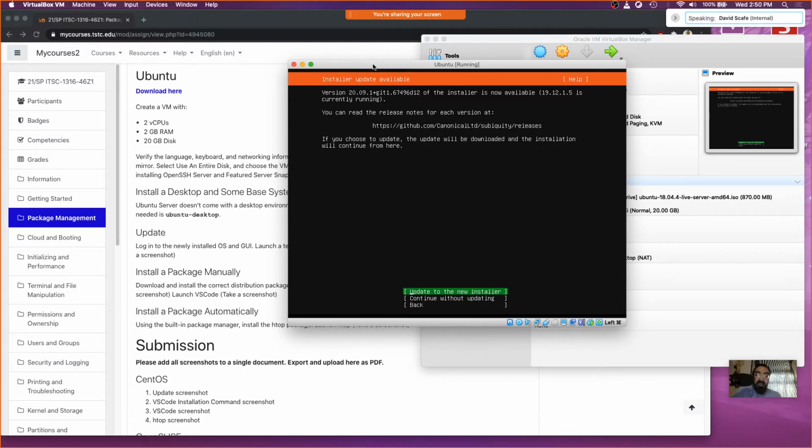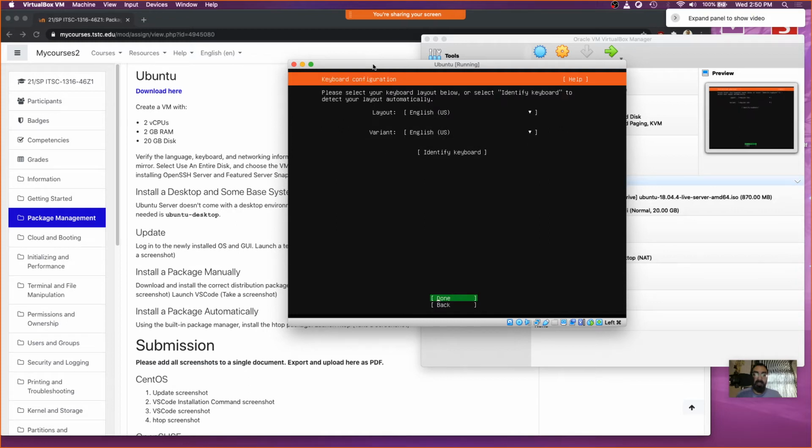Okay, cool. So with this one, this is kind of optional for you. You can update the installer. I've not seen anything go wrong if you don't update the installer. So you can choose either or, but updating the installer will take an extra minute or so, which, if you're just clicking enter and looking away and then clicking enter the next step, should be fine. But in the interest of time, I'm going to go without updating. And then layout for your keyboard, variant for your keyboard, English, hit done.